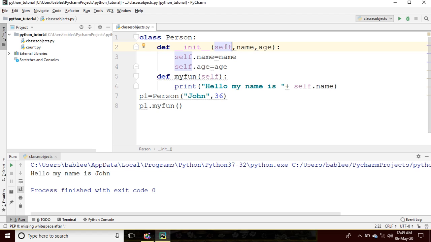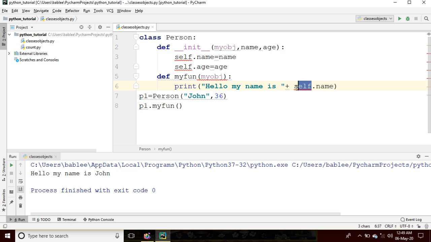Okay, so if we want to update it, let's create my obj. And here we have to change self to my obj. Okay, and you see the same result.